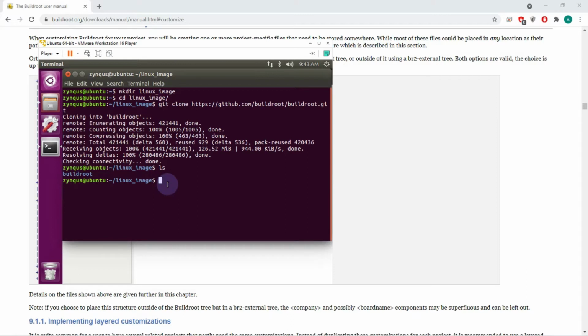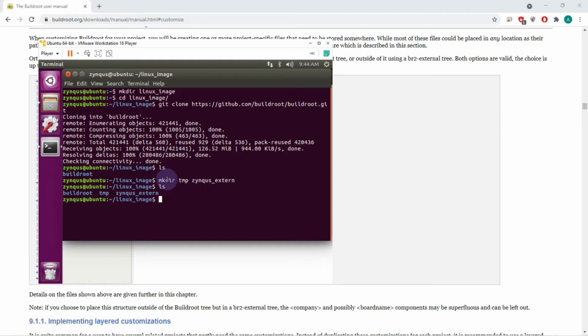I will create two additional directories. The first is the directory for our output files, and the second is the directory Zynq external, where we'll keep our customization files.